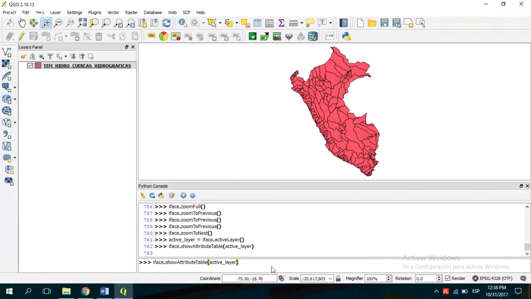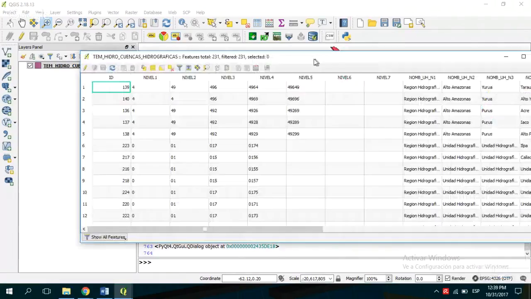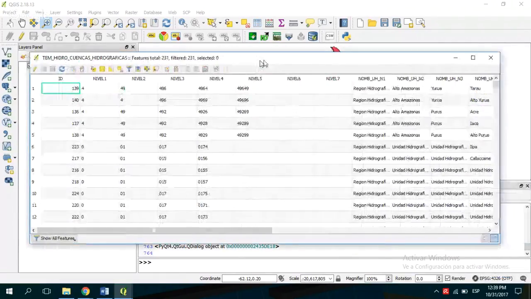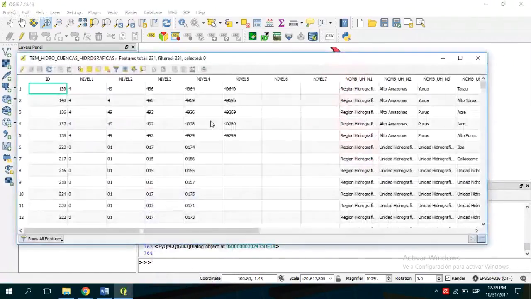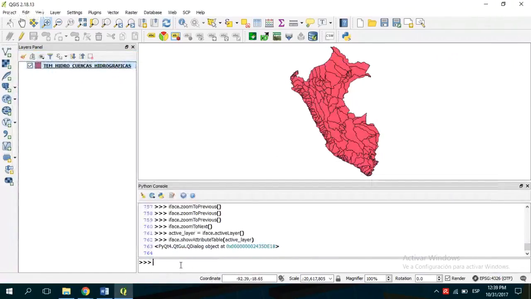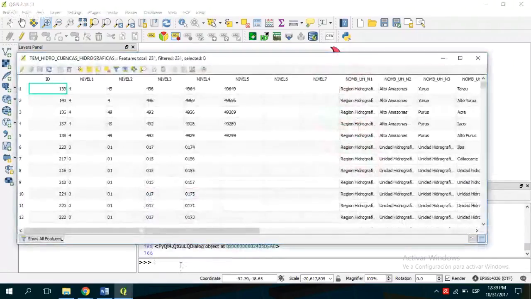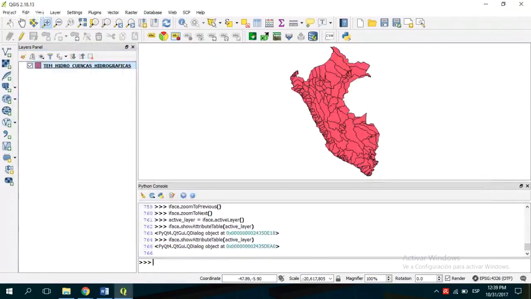Look, this command does the same as if I do right click and open attribute table. It's very handy, very smooth.